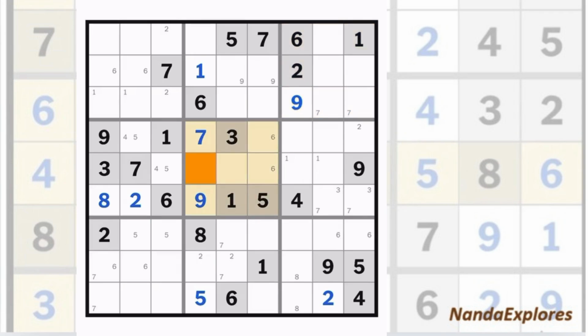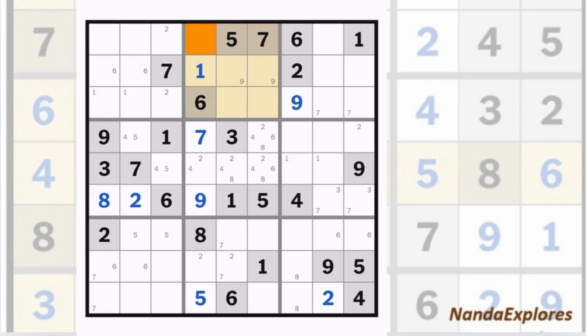Then these are the cells where 2 will come, likely in all the 4 cells. Then 3 is already there. Similarly 4 is also likely in all the 4 cells. Then 5 is already there, 6 is posted, 7 is posted, then 8 in these 3 cells. Then 9 is already there. So now we can take up this particular block.